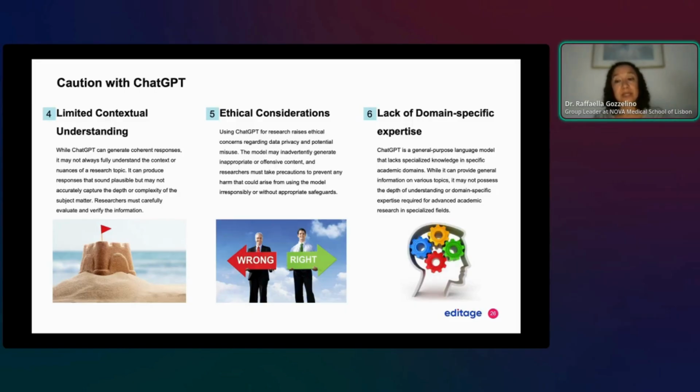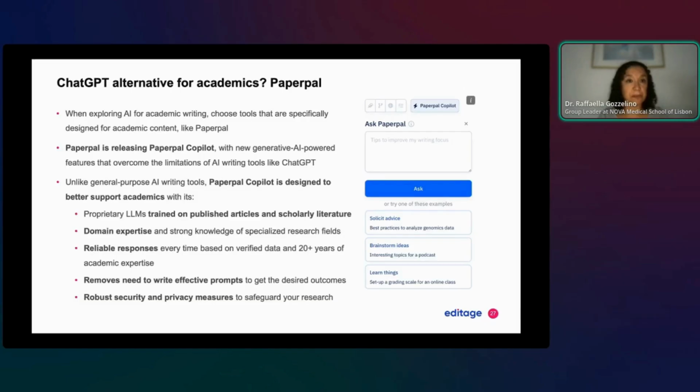Lack of domain specific expertise, because it is a general purpose language model lacking specialized knowledge in specific academic domains. So it can provide general information on different topics, but it does not have the depth to understand specific domains or advanced types of research.